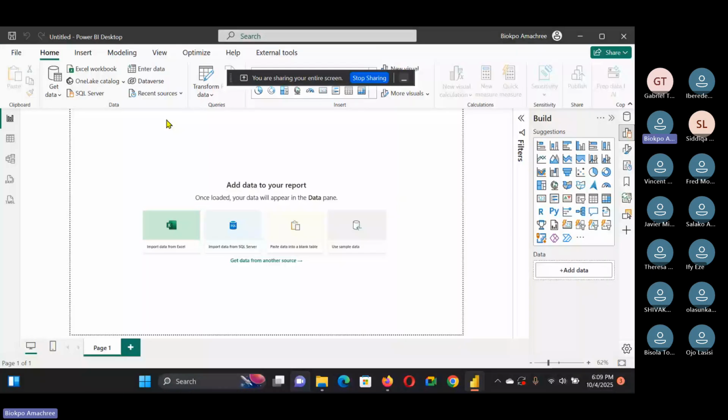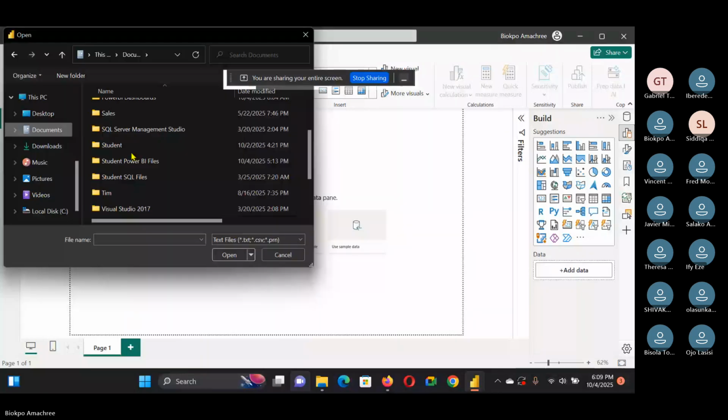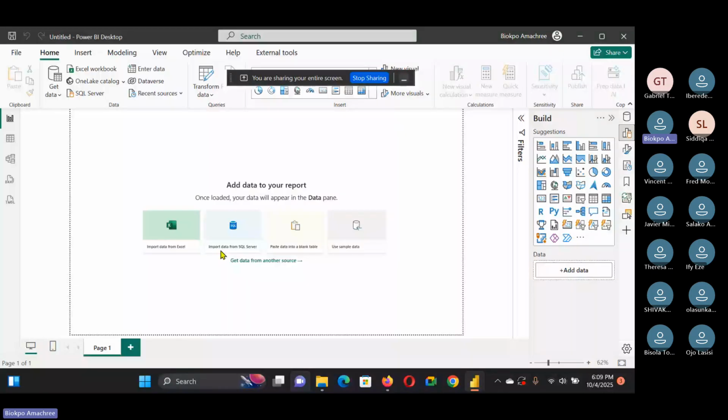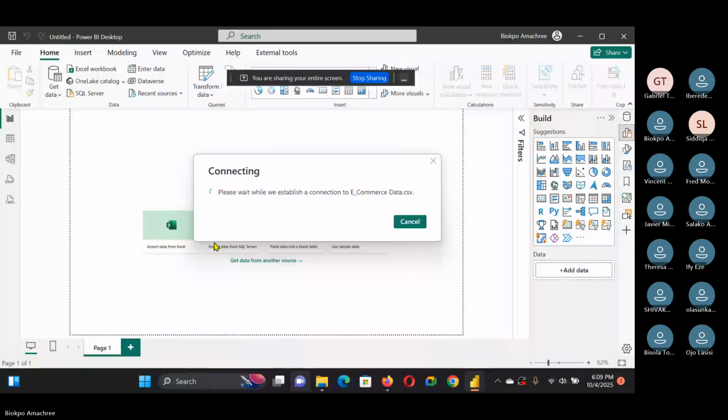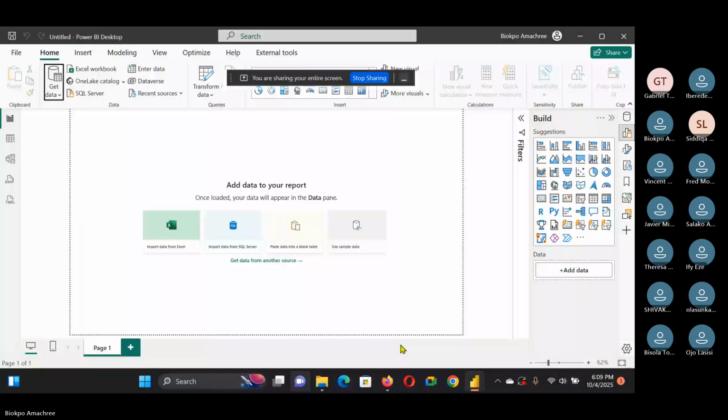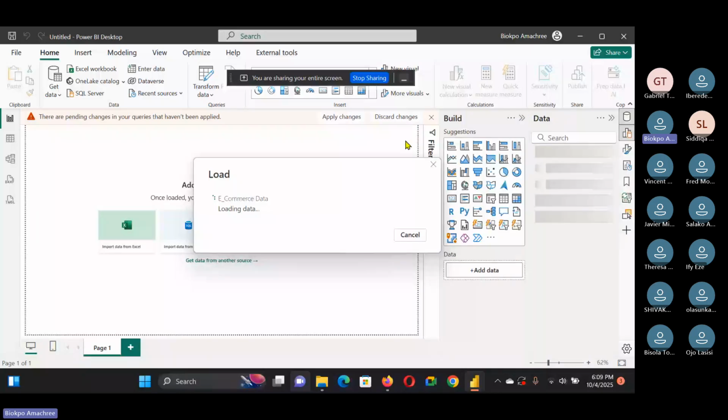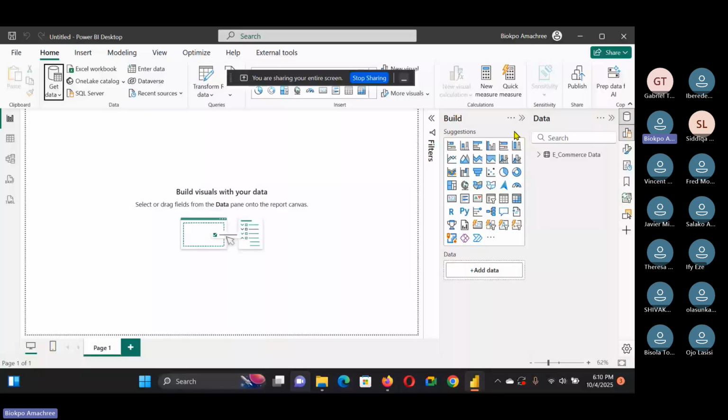I'm going to use the Text/CSV option. I'm looking at e-commerce data, and that's what I'm loading in. The data is already clean, so I don't need to take it to Power Query. I'll just load it to Power BI. If you want to do any transformation or cleaning, you can click on Transform data to get to the Power Query option and do your transformation there. For the data, we have 50K rows, and we can look at a little preview of the table.